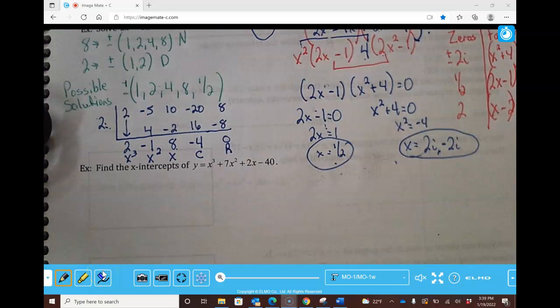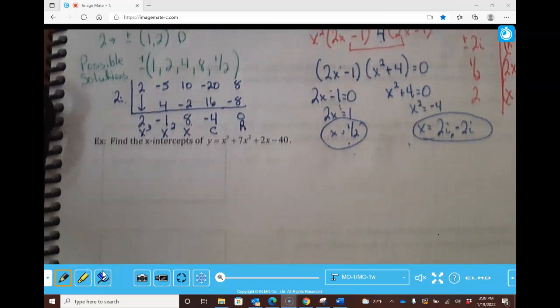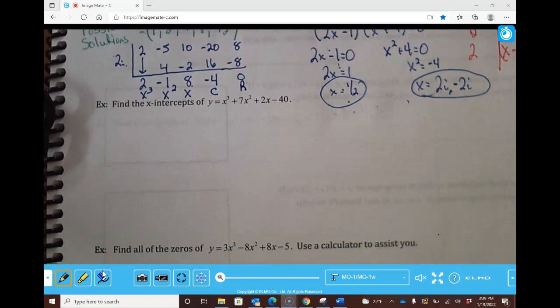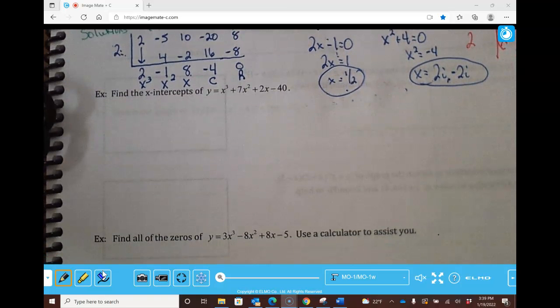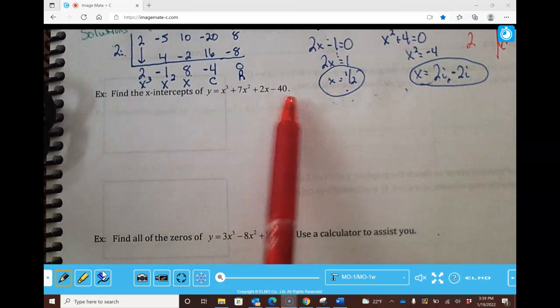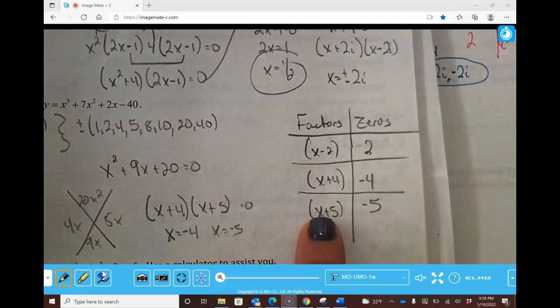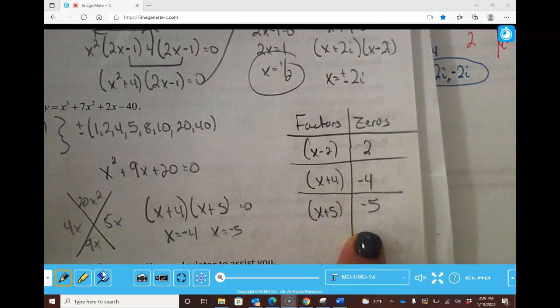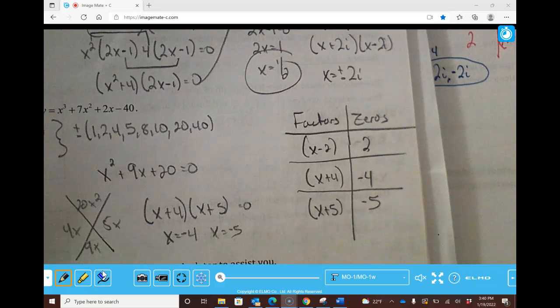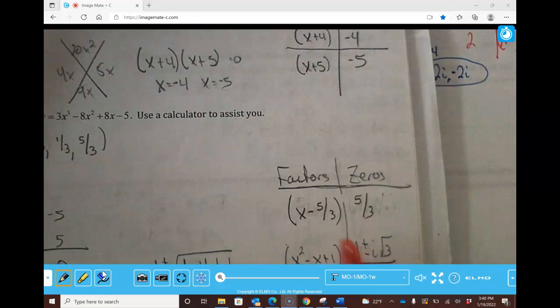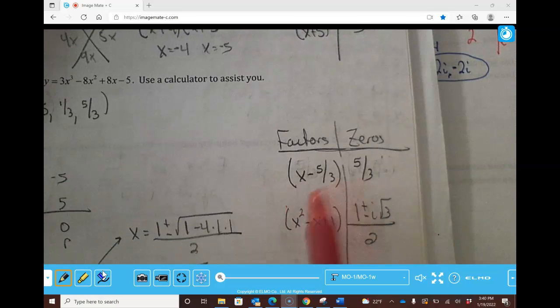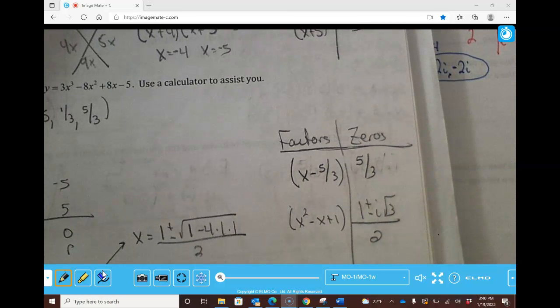All right, so here is our last video for page 77. What I'm going to quickly do right now is, my suggestion, what I would prefer for you to do is go ahead and try this problem and this problem. And when you're done with this problem, here are your final factors in zero. So pause it, check it, see how it went. And then the next one, here are your final factors in zeros. So that's your goal of what to get to. If you don't get to those answers, then you should watch the video, or you just watch the video from the beginning.